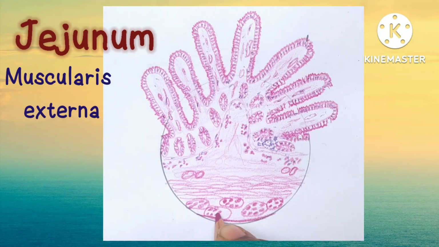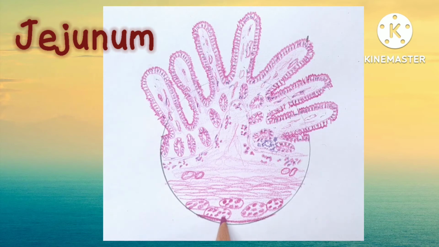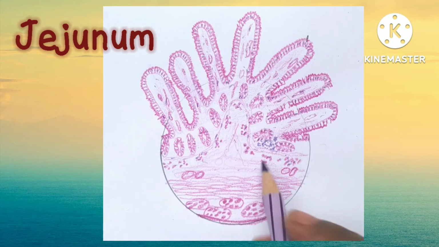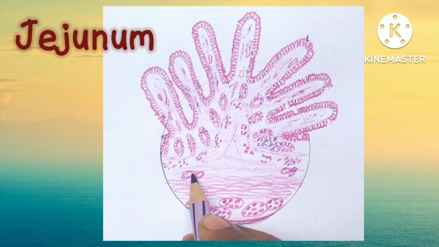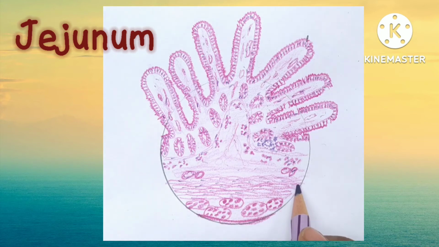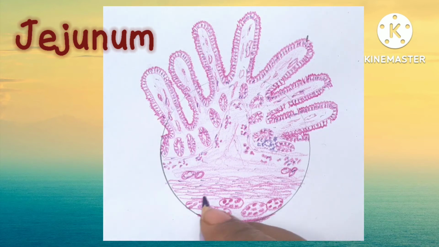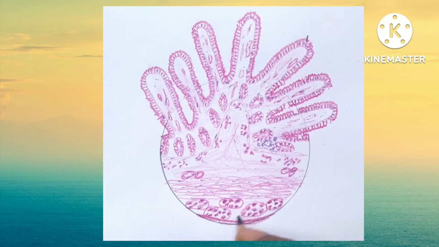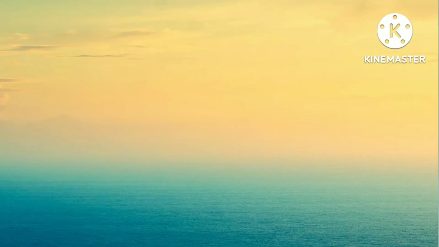To know more about how to draw microvilli, you can refer to my epithelium video, which you can get in my channel. And also for writing the smooth muscles, the circular and longitudinal layer, you can refer to the muscular tissue video, where I have explained how to draw the inner circular and outer longitudinal, why we are writing in bundles and how to keep the nuclei. So this is the jejunum.